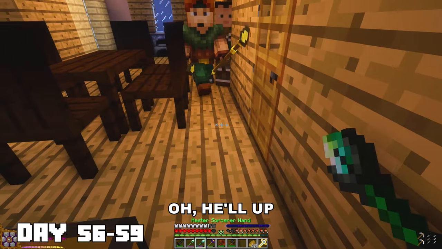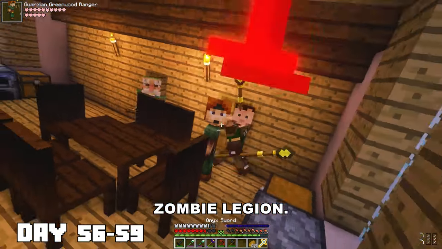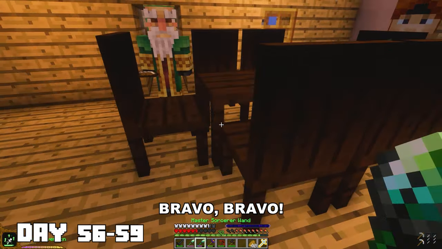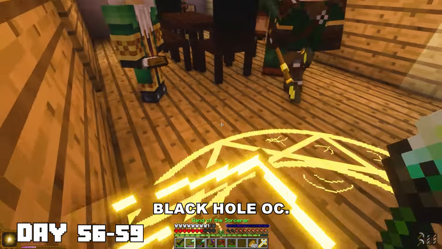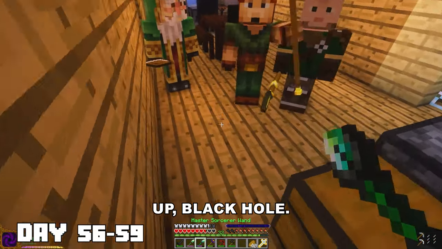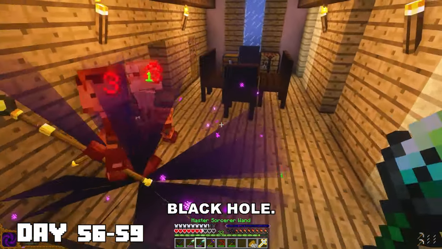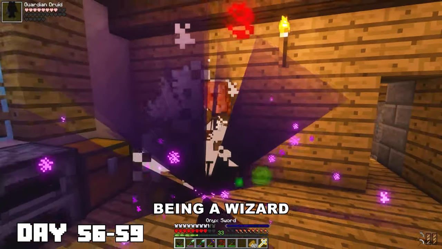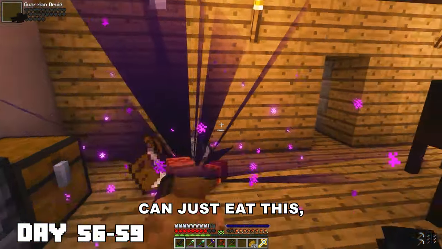Oh, heal up. Summon a zombie legion. Wait, where's the zombie legion? Bro. Black hole. Okay, heal myself up. Black hole, there we go. That's black hole. That's it. We got him. It is so easy being a wizard, because you can just do this.